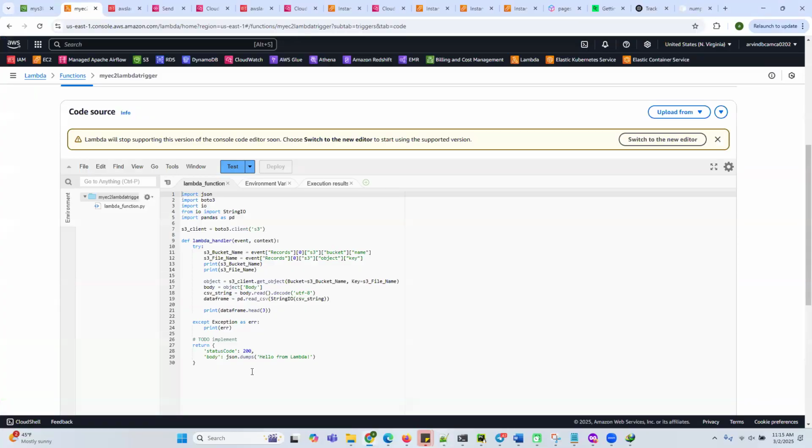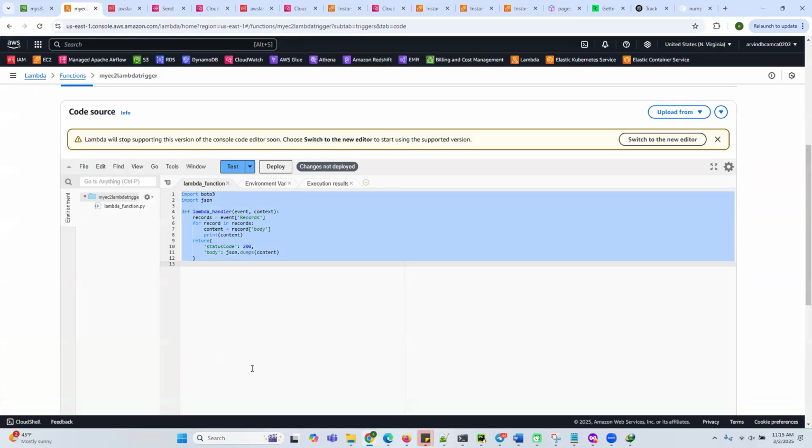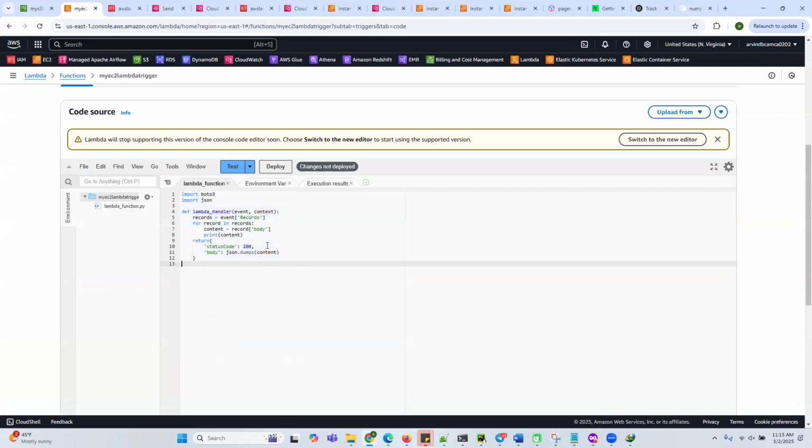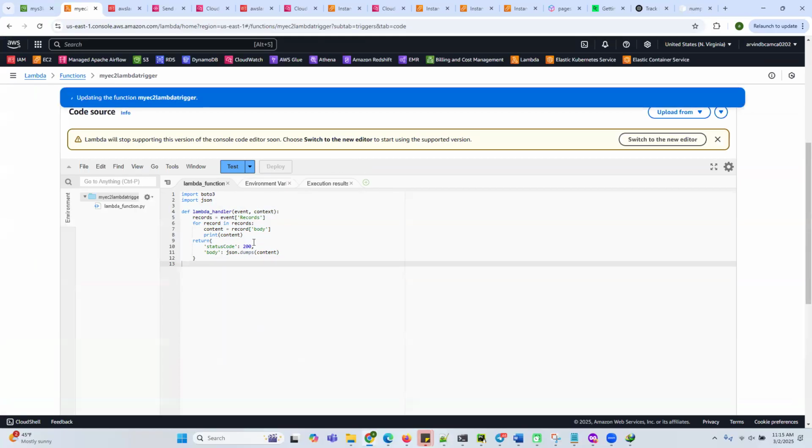So when you are not using any trigger, you can use the Boto3 APIs, like client S3 or SQS. Okay, like that you can get it. Okay, but if you are using the trigger, the data will be coming in your event. Okay, so you don't need to access it as a client.